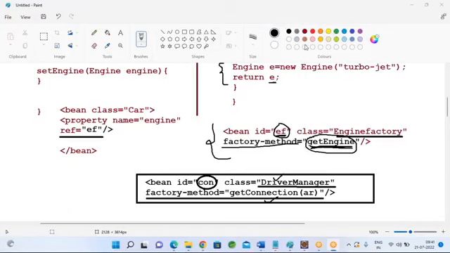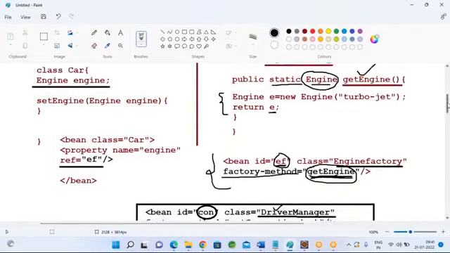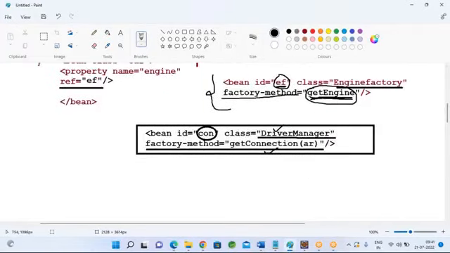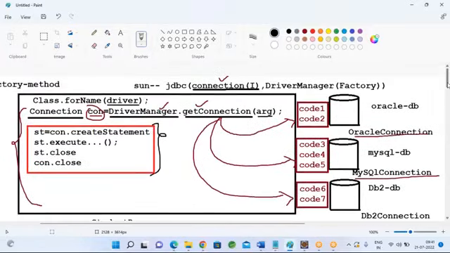See, we will discuss the factory design pattern in detail. I just want to tell you about this static factory method approach. That's why I gave this driver manager example. Driver manager is a factory class. Sun thought about this problem in the year 1995-96 itself. If they didn't provide this pattern, we would always need to use the provider implementation codes. Instead of that, we are using Sun's given style. That is possible because of this factory class and factory method only. So that is the use of the factory design pattern.